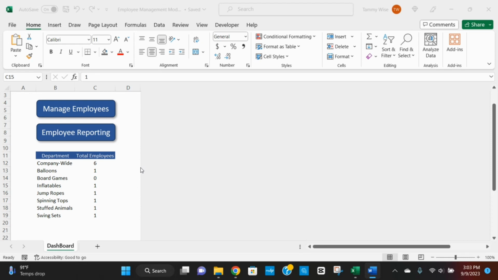Today we are exploring cell borders. We use borders to make the data easier to read and make your sheets visually pleasing to the user. We will cover the different types of borders you can add to your cells, along with the various styles you can choose. So let's VBA.